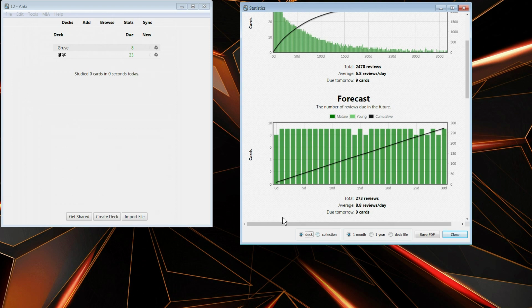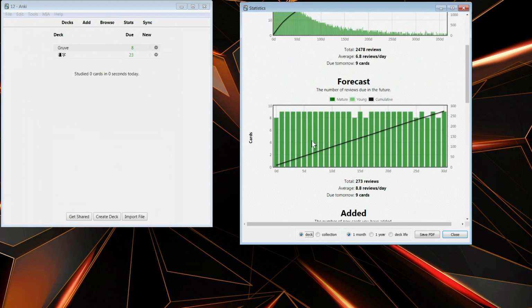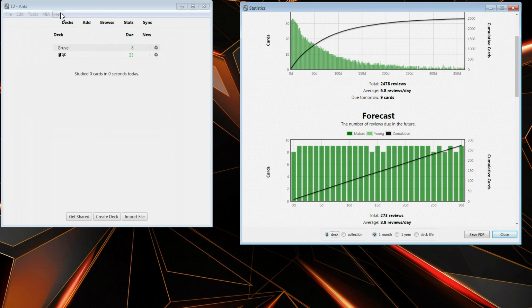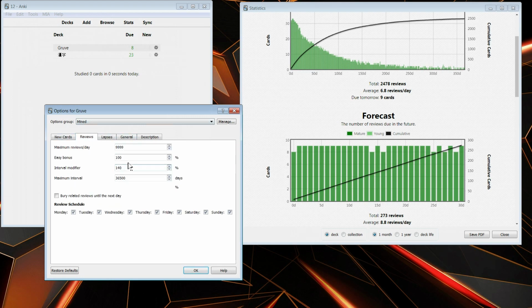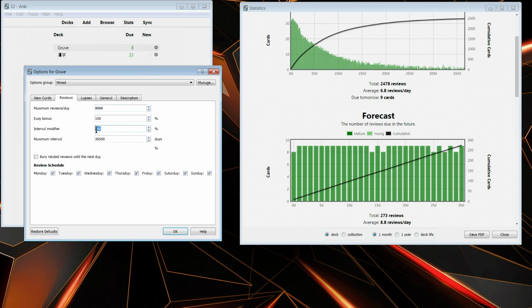And oh, it's already been optimized, right? Okay, so let's take a look. The current interval modifier applied to this deck is 140%, which means that instead of being given a 10-day range, it would be given a 14-day range, or 14-day interval.